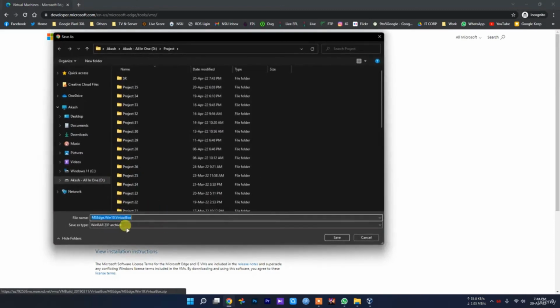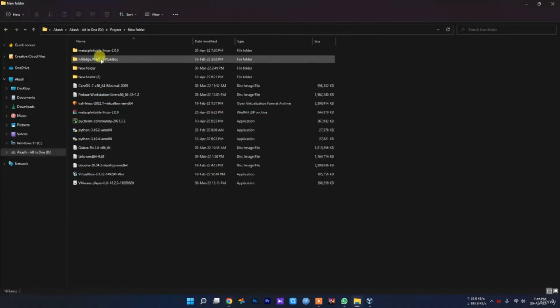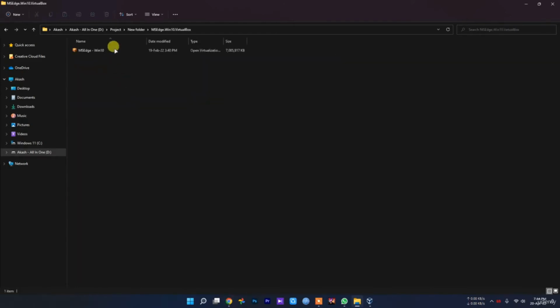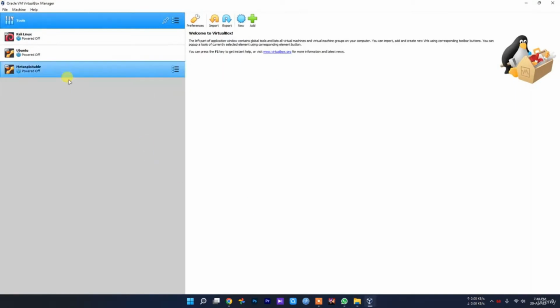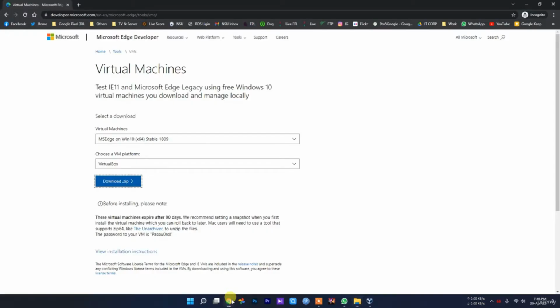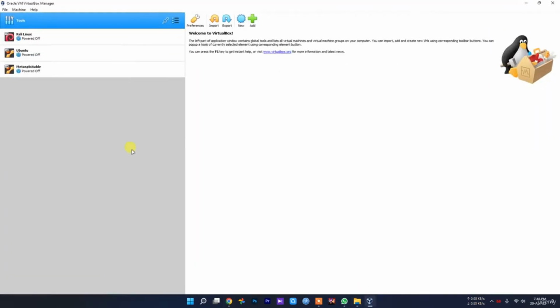Then just download; this will take some time. It is most probably 4 to 5 GB, even more, it may be 6 to 7 GB. As you can see here, it's 7 GB. So just download this and extract, and this file will show up. Then the same process as previously for the installation of the file that we downloaded from developer.microsoft.com, which is the official page of this virtual machine. So let's just install now.